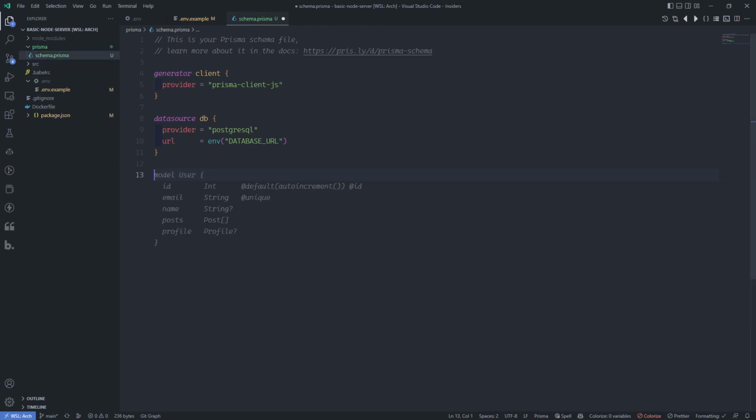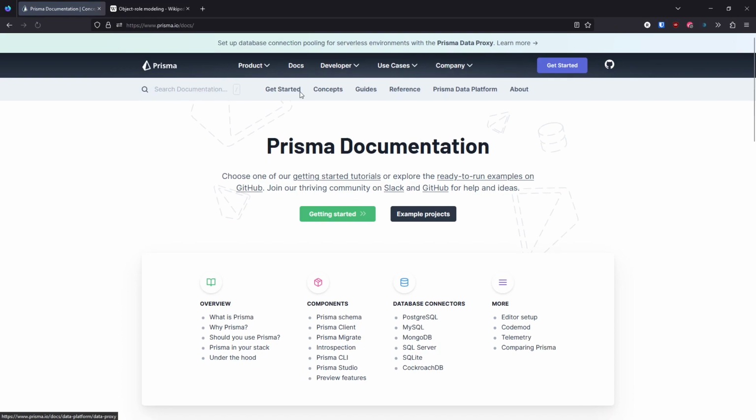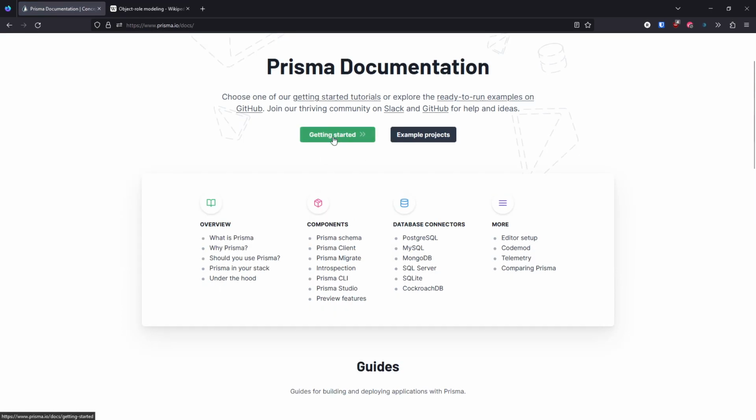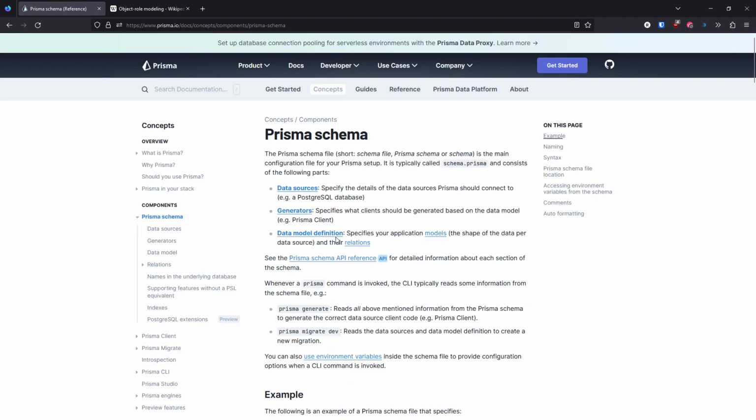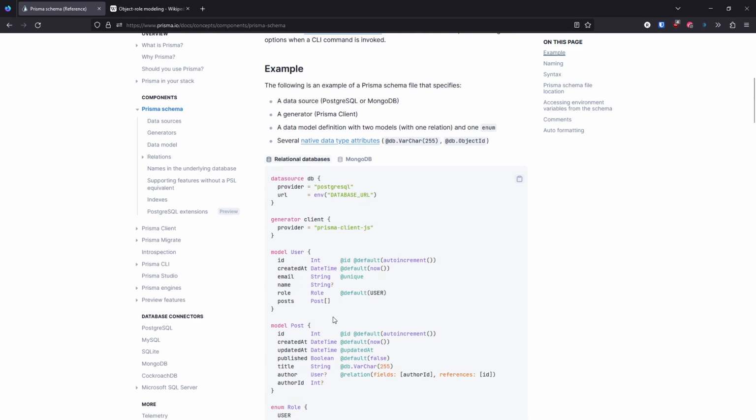So let's do a simple model, and everything that I'm showcasing, you can see in the Prisma documentation. If we go to the documentation itself, we can go to getting started and see the schema here. We can see different models and what we can do through those models.